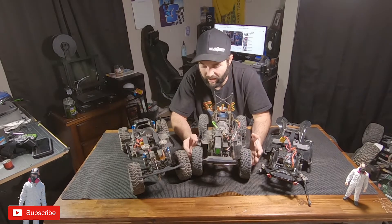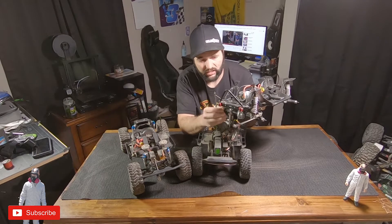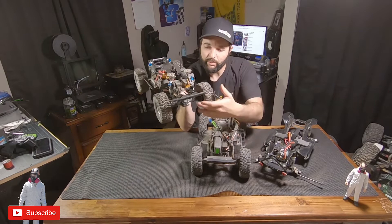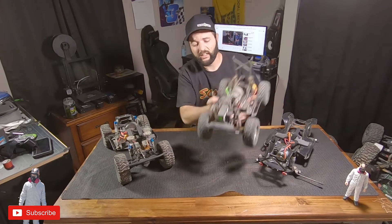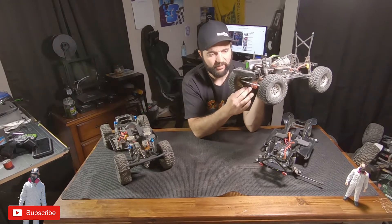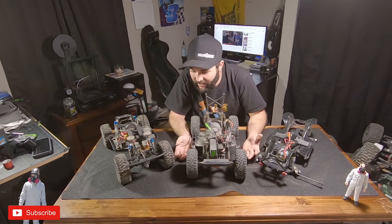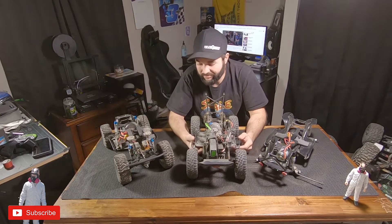It's not anything that I think changed the game on any of these trucks. This is the HPI — they advertise it as well. This is the Scale Builders kit, and it's tucked in behind there and it's still a pretty ugly axle up front. The element axle is a little bit better over the HPI one, but it kind of looks funny without that link there. You've got the steering link — it looks a little bit more scale, in my opinion, to have that link. And if you inspect this link — I'll hold it up close — that thing is not even really scratched or anything, which means it's not even really hitting. So I don't think the behind the axle steering is anything more than a cheap gimmick.